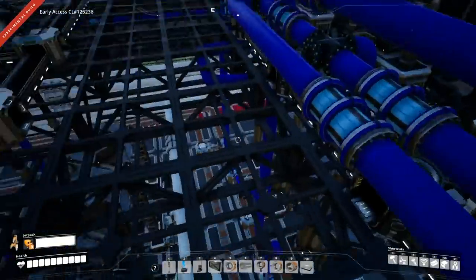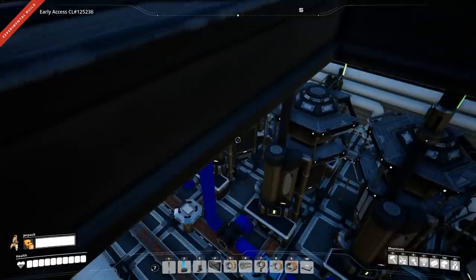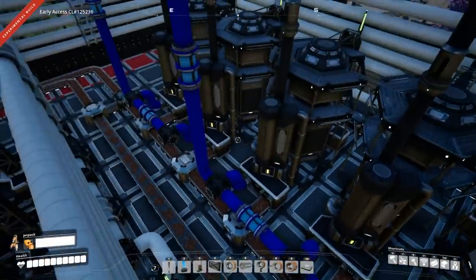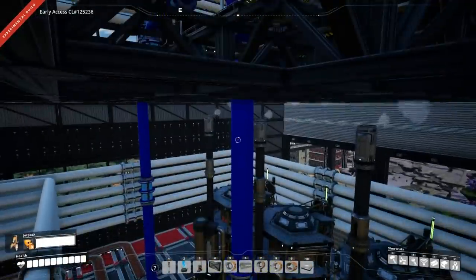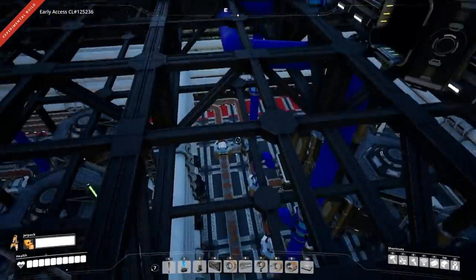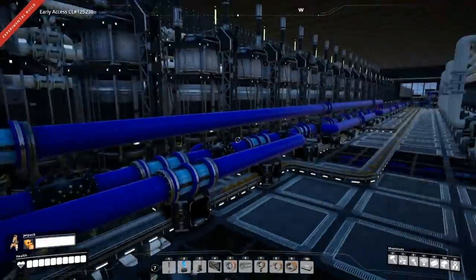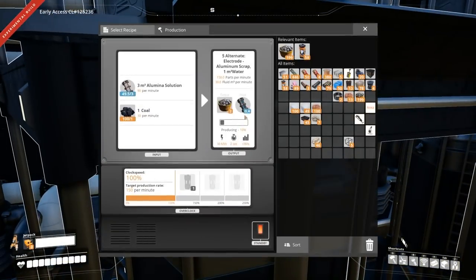Now, what was happening is, even if you do the maths correctly, and a lot of people have said they have the same issue, for whatever reason, and because pipes are a bitch to deal with, these lines will back up eventually, even if you're slightly not using it enough. So when these back up, these lines will back up. And then eventually, this here will back up. If either of these back up, the whole system will shut down.